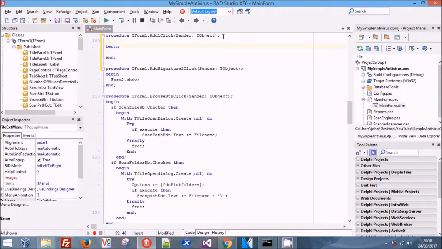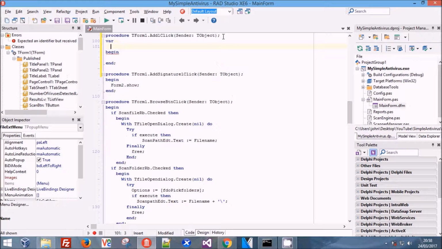We're going to have to add a variable straight away. And our variable is going to be ext. That's going to stand for extension. So we want it to be a string. I'm going to come down here. Ext is equal to input box. And we're going to use an input box. An input box is just a really simple built-in method of a person clicking a button or the program asking for user input quickly.